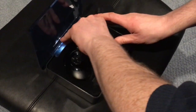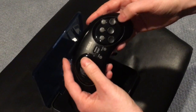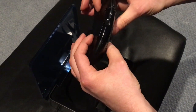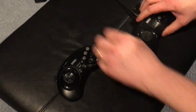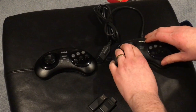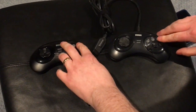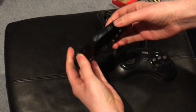So now let's feel the controller. All right, so I know some of the early models had a problem with the C button. I'm gonna see if that's a problem. And it looks exactly like a six button. Good controller. Okay, let's feel our buttons. All right, D-pad on this one. Actually, it's a little tighter than this one. All right, the buttons feel the same to me. Obviously, the original ones do not have L and R. Just has this crappy mode button right here.